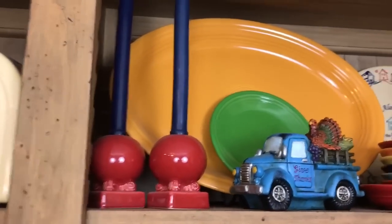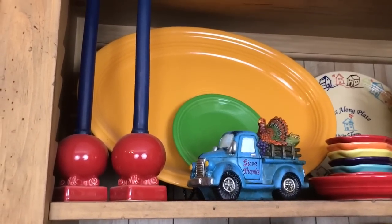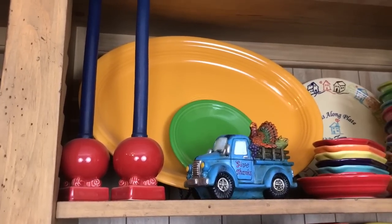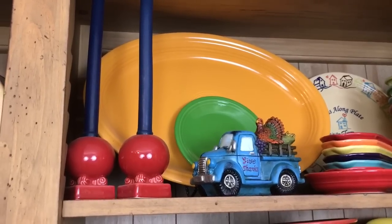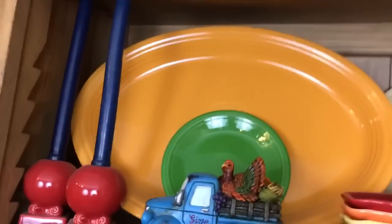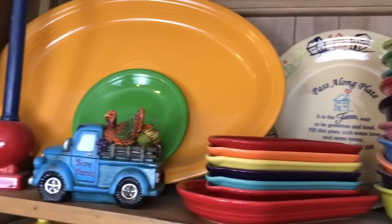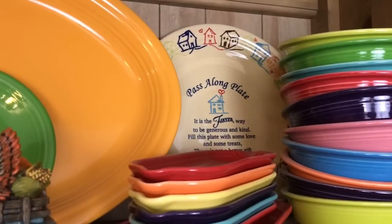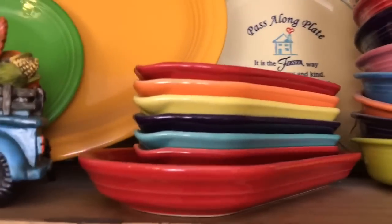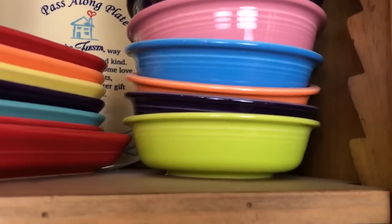I have some candlesticks. The big tray is the — I forgot what it's called — but it was the 75th Anniversary platter in Marigold. My world-ride best friend forever Lacey gave that to me when I was her maid of honor, so I will cherish that piece forever. I just have a little green plate there for color. Then I have the pass-along plate that I got from Yonkers years ago. I have some corn trays, a bread tray, and then just cereal bowls. We don't usually use these — they're just not big enough — but I display them for the color.